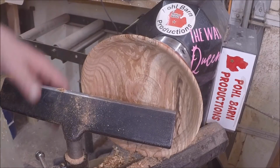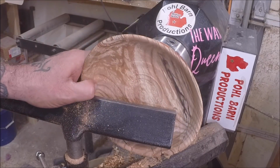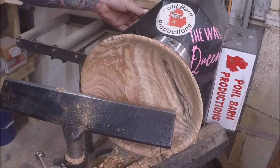Okay, since apparently I forgot to turn on the camera, I've already removed that. And the curls were coming off so nice. Y'all missed it. See if I can try it again.